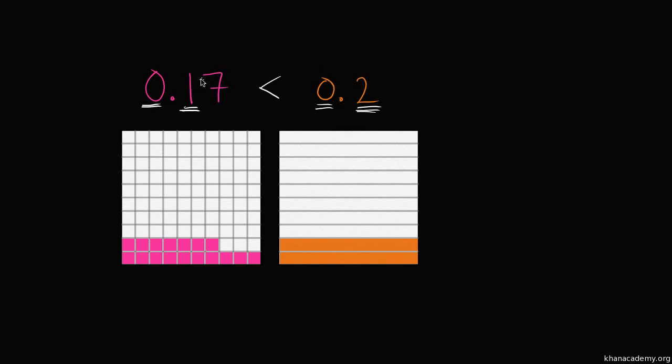So immediately, without even looking at what comes after this, it could be 0.17358, it could keep going, but the bottom line is you have more tenths here than you have tenths here, which tells you that this one over here is going to be larger. So the general thing is look at the largest place value. If one of the numbers has a larger digit in the largest place value, it's going to be larger. If they're equal, go to the next larger place value. And you could keep going like that. But another way to think about it is just to visualize it, just like we did over here.